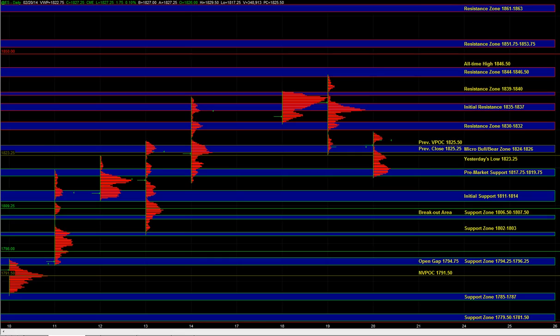So right now, heading into the open, the main focus is still going to be more on the long side rather than the short side. We did see a decent amount of weakness in yesterday's session. Sellers were in control in the afternoon all the way through the overnight. So, at this point off the open, we can either get a failure at 30 to 32 and head lower down to 23.25, perhaps check for some buyers right at yesterday's low or a little bit below it.